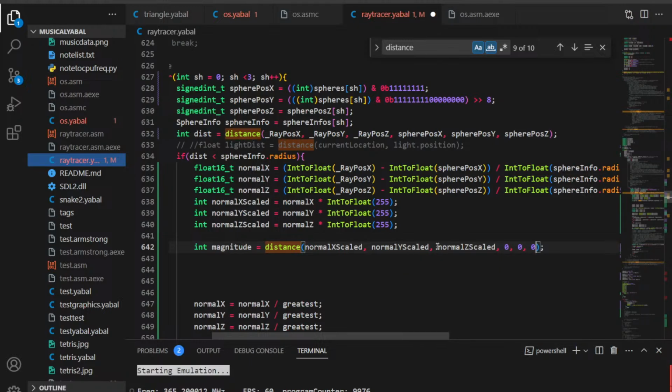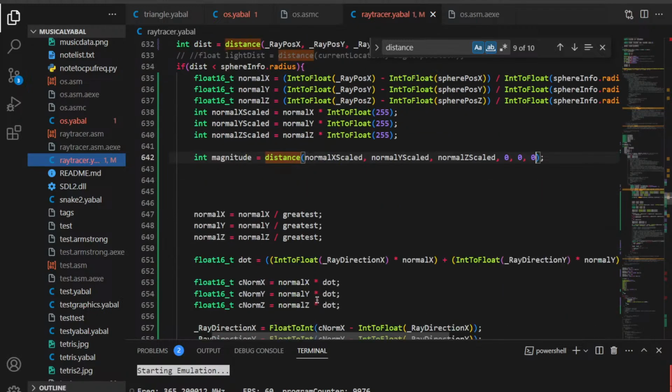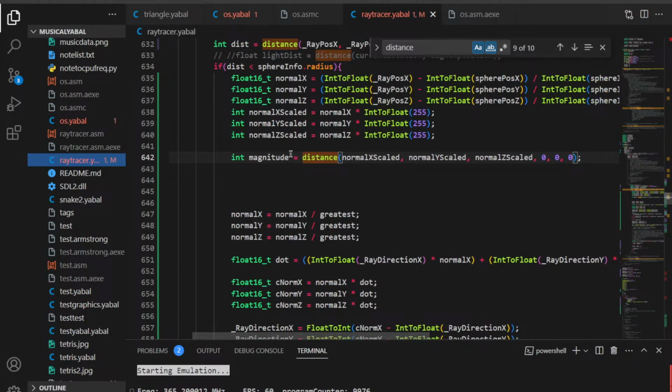And then 0, 0, 0. Because it's a vector, so it starts at 0. And then each value is just the distance in each direction, yeah.